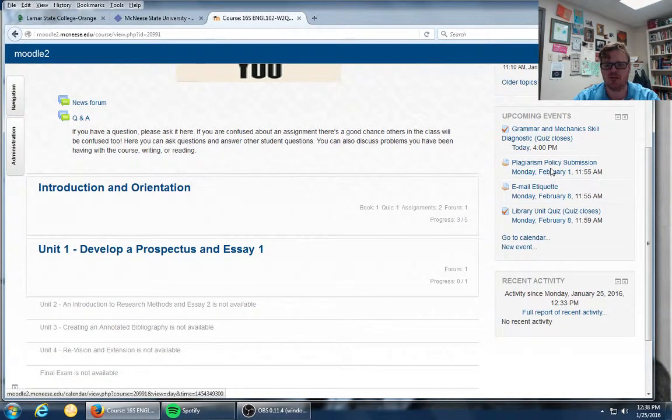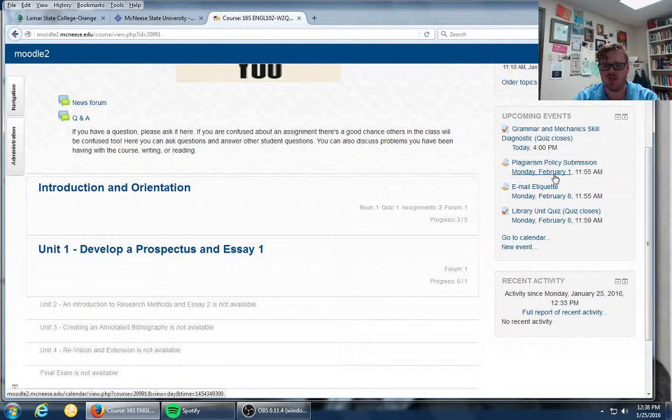And then you see that you have some due dates coming up. February 1st, you have to have that plagiarism policy that's already set up in your Composition and Rhetoric guide. You just need to either scan it and upload it, or take a JPEG of it using one of those phones and upload the JPEG. All that's pretty intuitive, so I don't see how there'd be that much trouble with it.